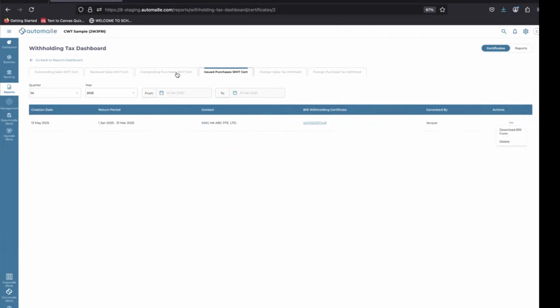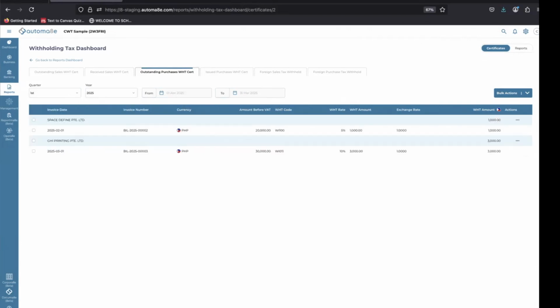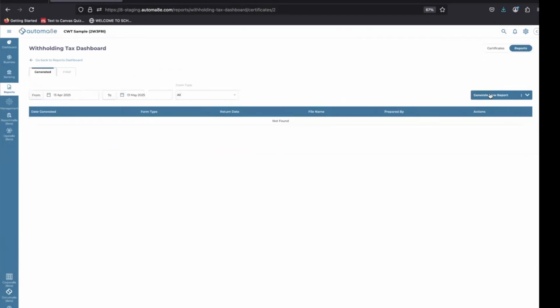Now, aside from issuing certificates, we can now create our reports. For reports, we can go to the reports dashboard. Under withholding tax dashboard, we click reports. Then we can now generate report. Let's say January 1, 2025 until March 31, 2025. To generate new report, we just click here.